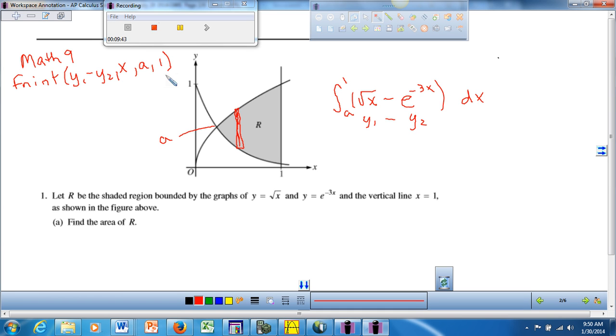Question? Is it the actual integral? You're going to put in your A value here and your 1 here. You just put an alpha A. Oh, no, you find out what A is. I'm just showing you how to set it up. You need to calculate that intersection. So we'll have the y1 minus y2, and then dx here. Is there anything else we need to plug in on the 84? Okay, I think that's it.